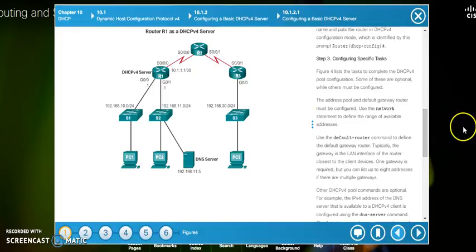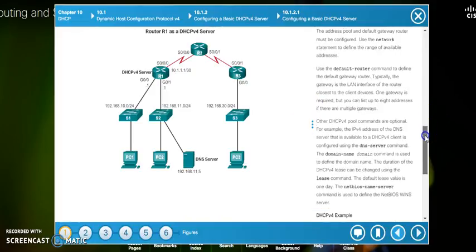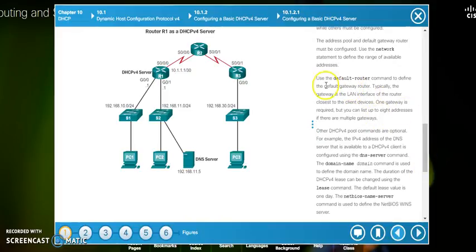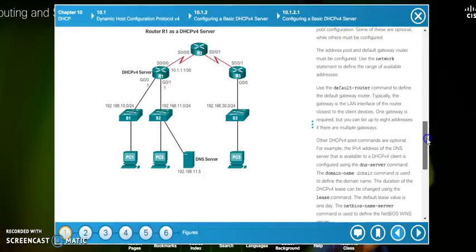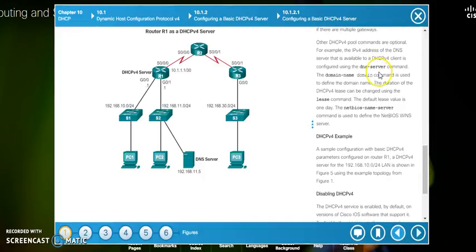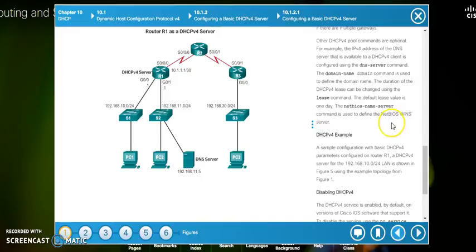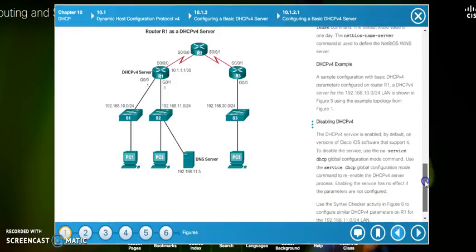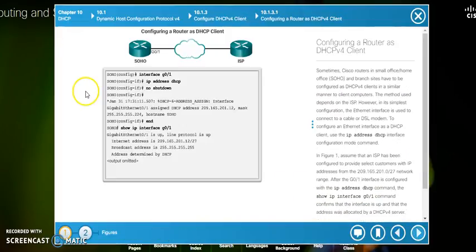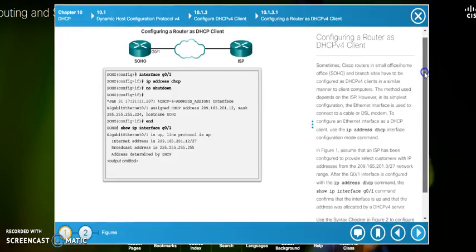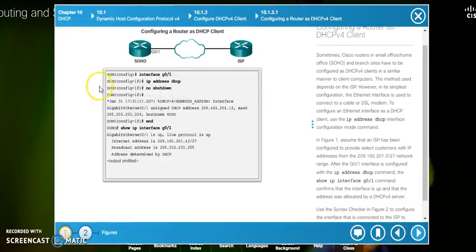Then you have certain tasks which you do to give the router the address, like the default gateway, and make it a DNS server and domain name. Here you can do the lease as well. Here is how we apply that to the router.